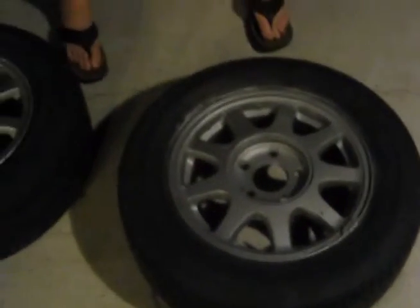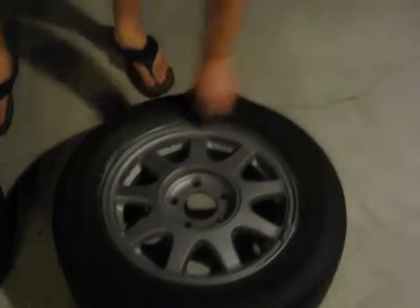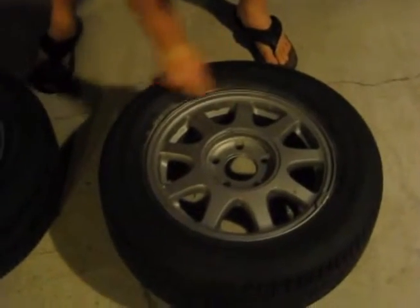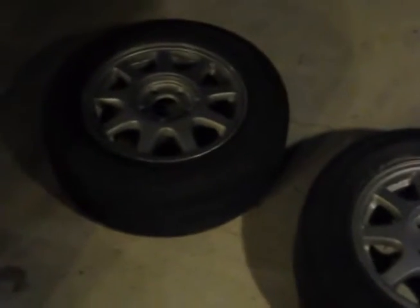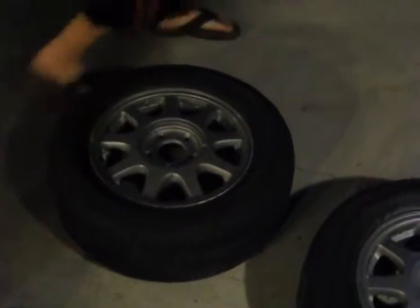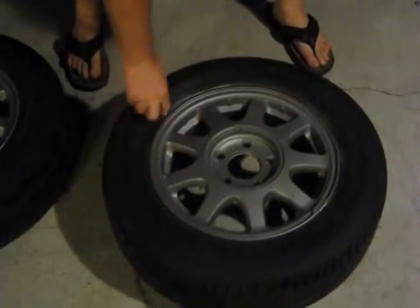You get some overspray, and the solution to that — which Matt is taking care of right now — is I just take a rag and pour some gas on it, and you can scrub off all the overspray with that. It ends up being much quicker. I guess I don't need to explain the safety features when it comes to gas, because if you burn yourself up and die, you're really helping out the whole Darwin thing.